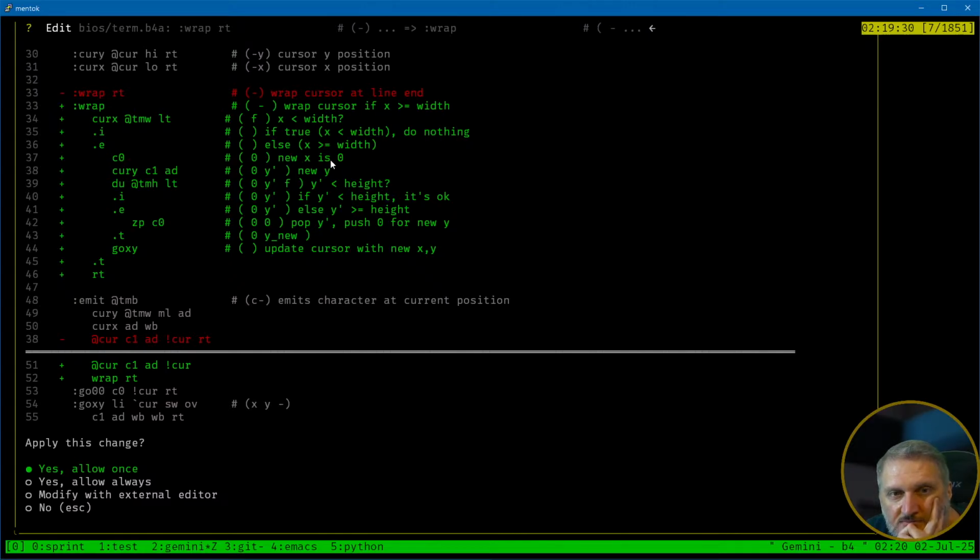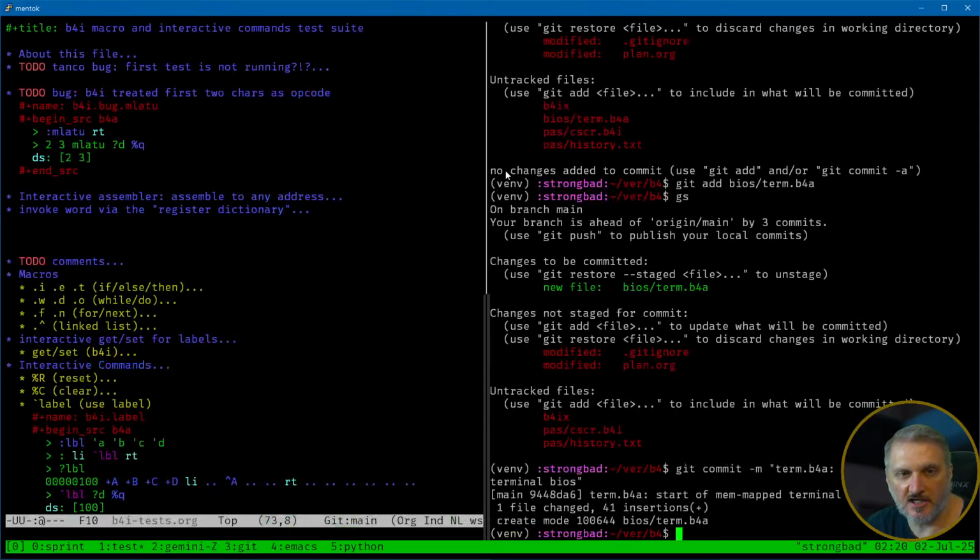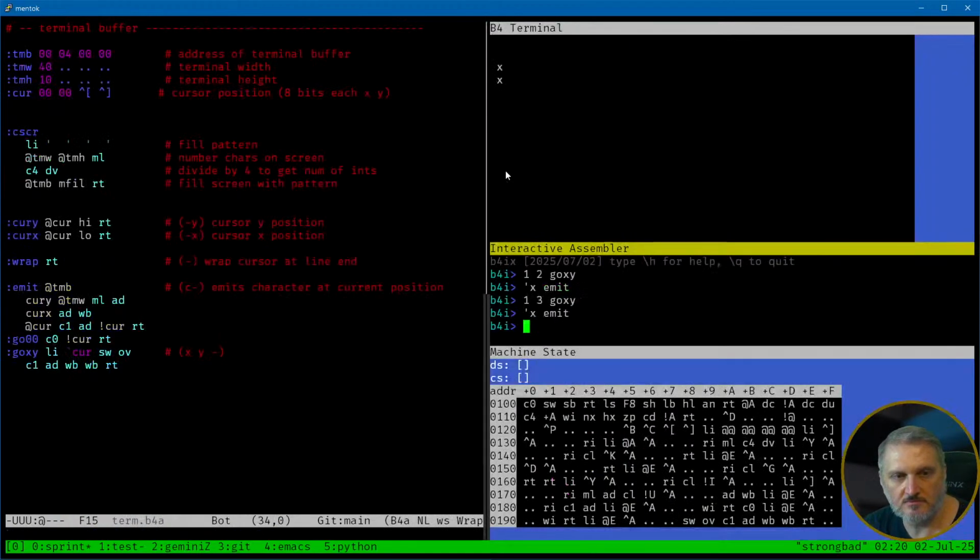X is greater than or equal to width, in which case x is 0. New y. Oh yeah, so you only want to add 1 to y. Whereas I added the excess, which is wrong. I made a mistake. Didn't I?